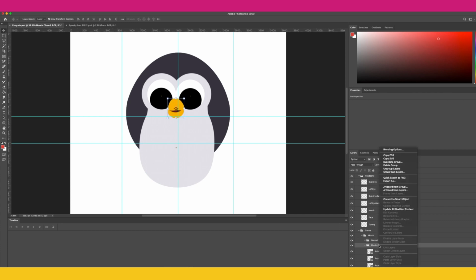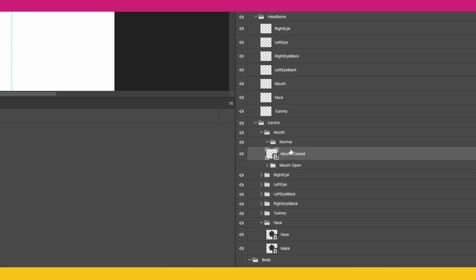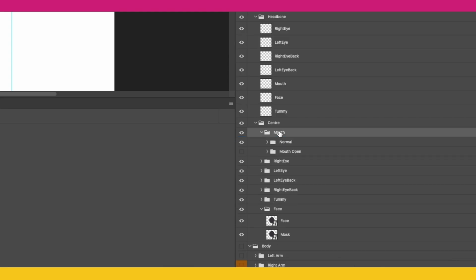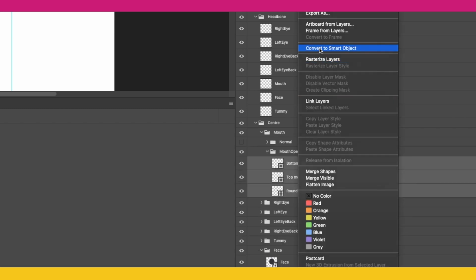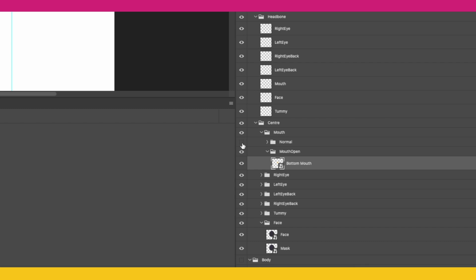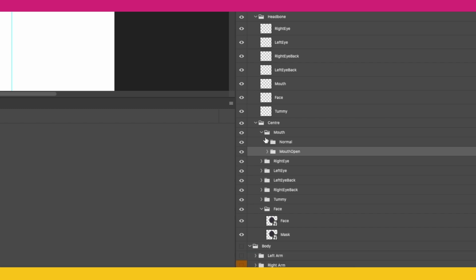Okay, right click on that and go to convert to smart objects. I tend to do this just so I can go back inside the graphics again if I need to do any more tweaks instead of flattening things. And I'm going to call this one mouth open. And then we'll convert it to smart objects. Okay, so you've got your normal and your mouth open. So that's your mouth sprite sorted.